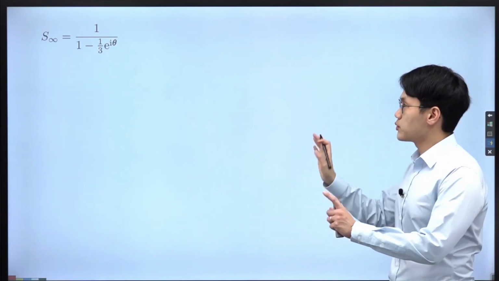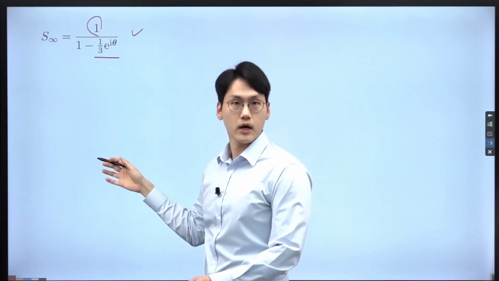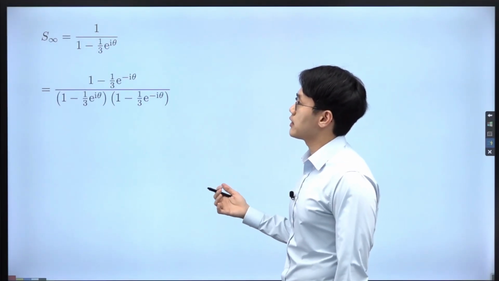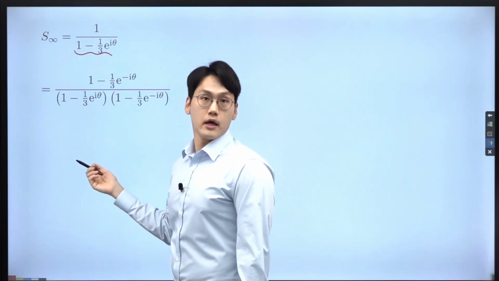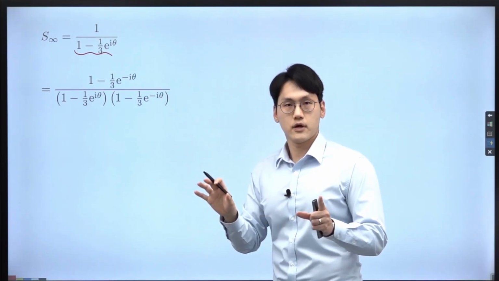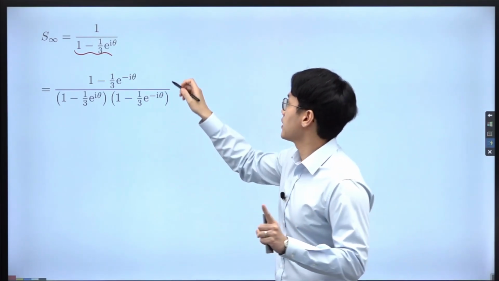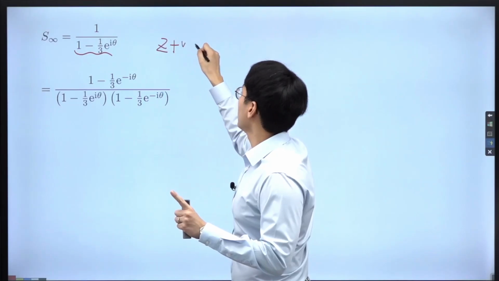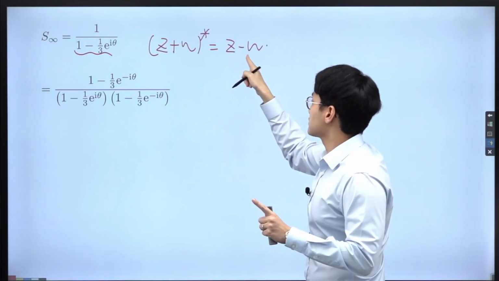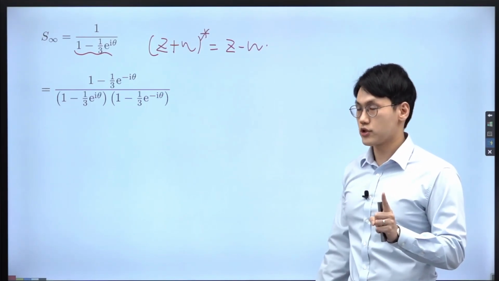Let's have a look. So we started with the infinite series form here, right? And then that was the first term and the common ratio, no problem. And then what we can do is multiply by the conjugate, right? Because we never really want to have a complex number in the bottom. Please make sure you're careful. This is a very common mistake. The conjugate of a complex number doesn't necessarily put a negative coefficient on the complex number. So when we have z plus omega, often people make the mistake of this being z minus omega. But that fashion of putting the negative is only for the Cartesian form, you see. So you've got to be extra careful, my friend.